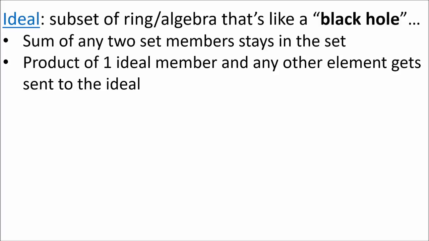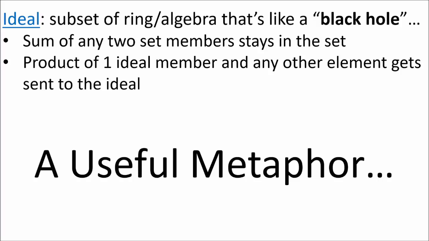So we have this abstract definition of ideals, but what do these ideal sets really represent inside an algebra? To help give an intuitive understanding of what ideals mean, I'm going to use a kind of metaphor or analogy. You shouldn't take what I'm about to say too literally, but it will hopefully help you understand what ideals mean.